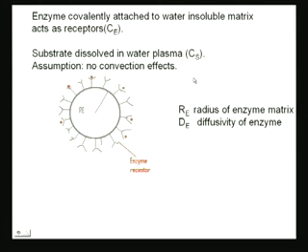So, what do you think would be the process here? Let us talk about the process first before we try to do any calculations. How are things going to happen? The enzyme is sitting there tight, right? It is covalently attached to the matrix and it cannot move. Fine. Why can it not move? It can move, the matrix itself can move, but it's very hard.